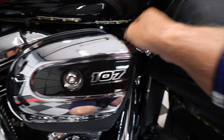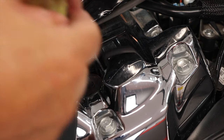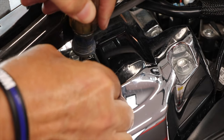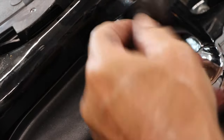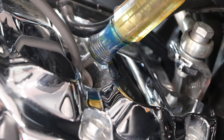Now these are a little more tricky. So I'm using my cotter pin extractor tool to actually reach down to the bottom of the plug wire and pull it up from the bottom as I lightly pull from the top to remove these wires. And I apologize for the bad camera angle. There's the rear plug, now to the front plug.